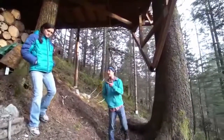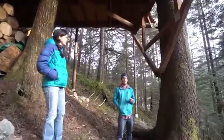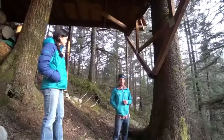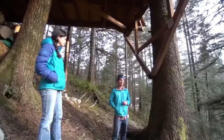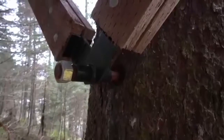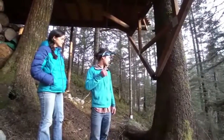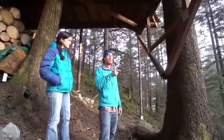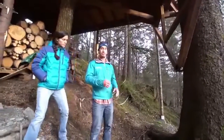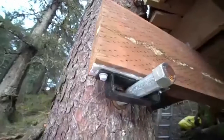Yen, the owner of the company, who has the same size cabin, has a friend down in Wenatchee, Washington, who has a tree house that he built for his kids. He's a commercial fisherman and likes building stuff, so he built a pretty big tree house for his kids, and he used these bolts. Ryan told us about them. It's a 1-inch thick bolt, 7 inches deep into the tree, and then it has a 3-inch collar on it that is the main weight supporting area. The tree house has 2 on this main tree and then 1 each on those trees.